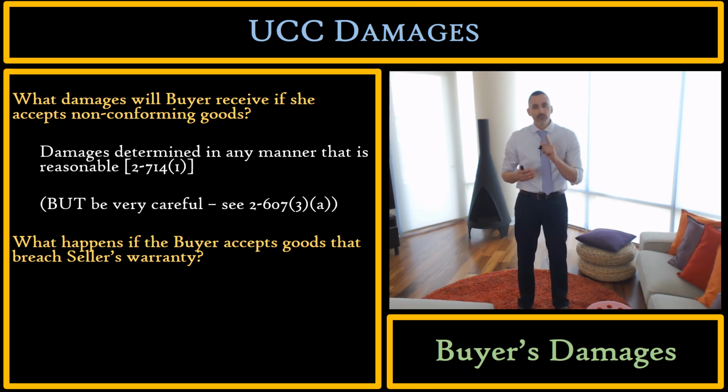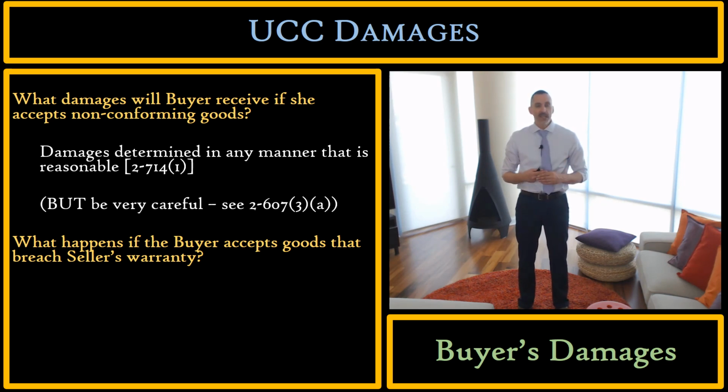Now, there's a really important point that you have to understand under the UCC, a very important provision. If buyer accepts non-conforming goods and then buyer wants to sue seller for breach, buyer first has to give notice to seller of the breach. If buyer does not give notice to seller and immediately goes to court to sue the seller, the court will dismiss the lawsuit. All right.